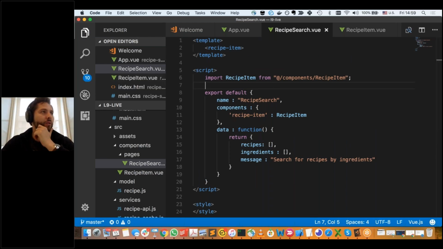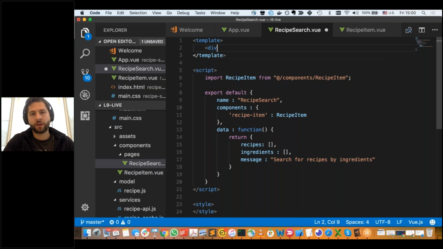And now we are at a stage where we can do a few things. So in order for us to progress here a little bit, let me copy paste a template that I have, and I will go through it with you. Okay, so we have one div here.